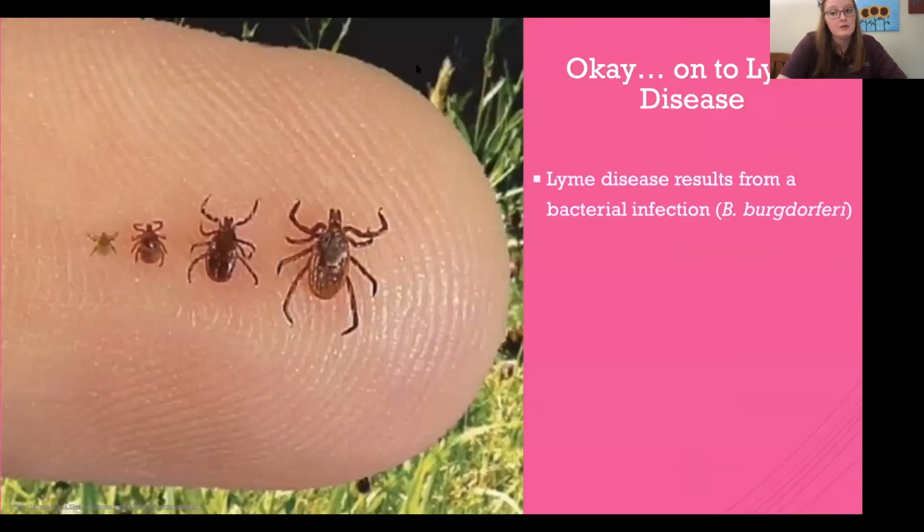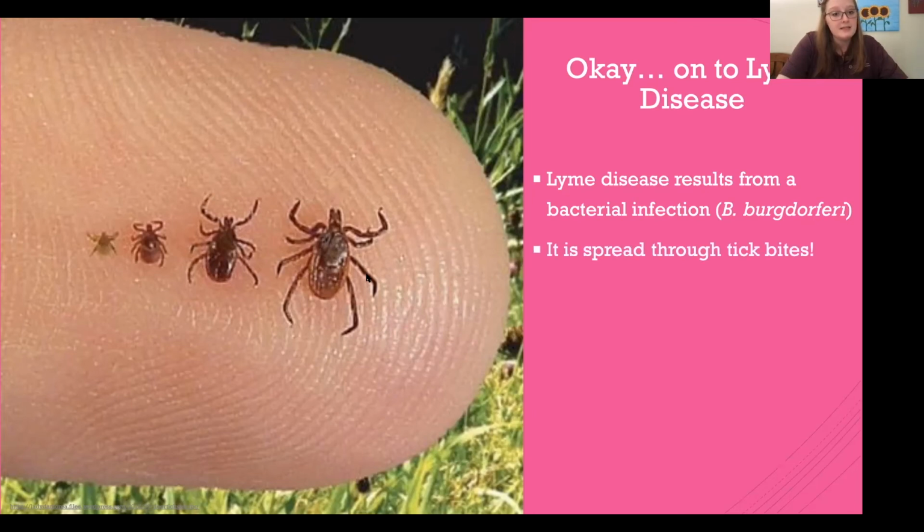And now we're going to head over to our good friend, Lyme disease. So Lyme disease results from a bacterial infection that's carried by ticks. And the bacteria that's carried by ticks is B. burgdorferi, which, the B is a lot longer word, so we just made it simple. And they call it Lyme disease to keep it easy. So if a tick bites a human, then they can transmit the bacteria to the human.